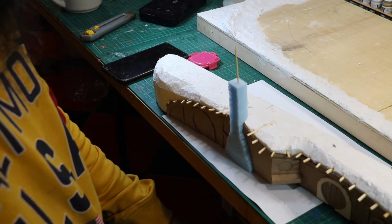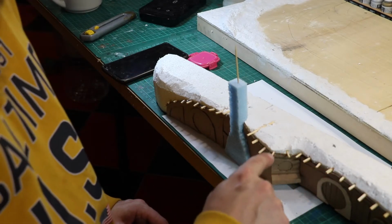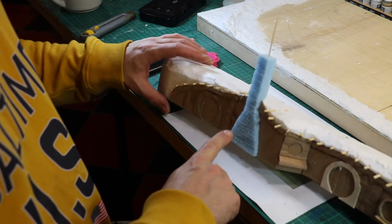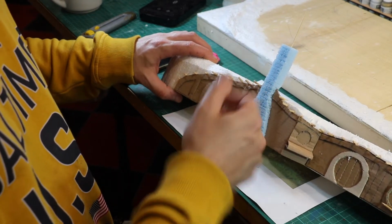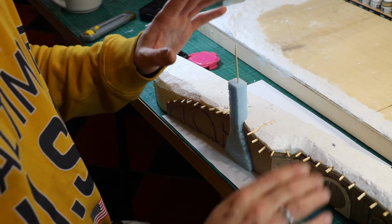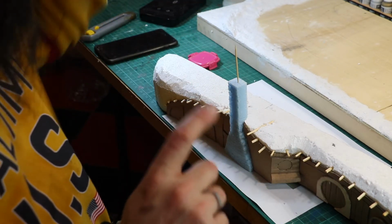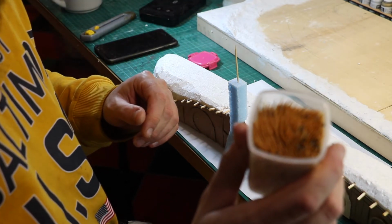I'm making good progress on this at the moment. You can see that the beams for the roof have all been installed, and what I'm now working on is carving up for the chimney. What I've done is I've trimmed this down as I said I would. However, it's a little bit wibbly wobbly and it doesn't feel very strong. And what I thought I'd do is actually show you the technique that I use for strengthening things like this. And it is as simple as toothpicks.